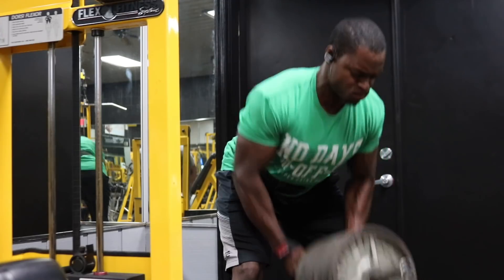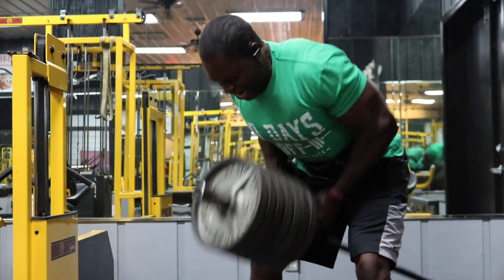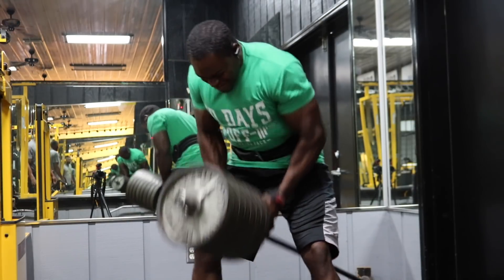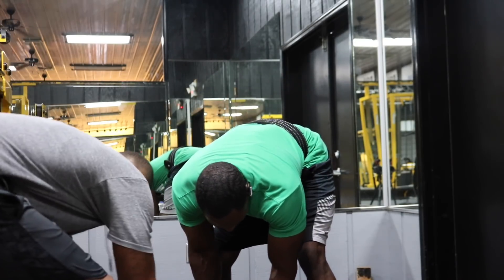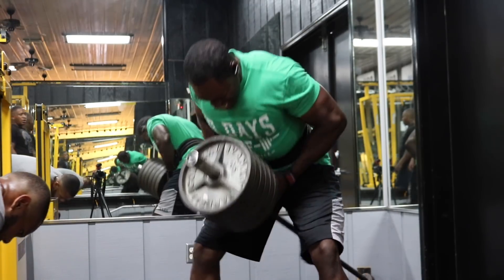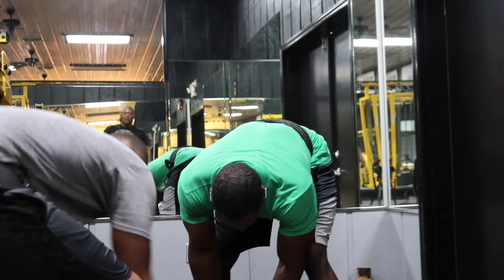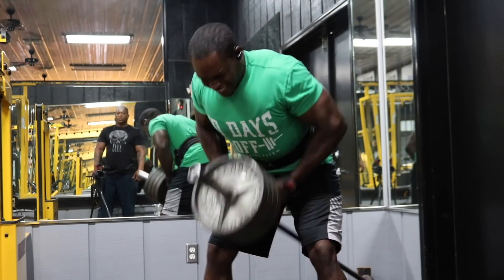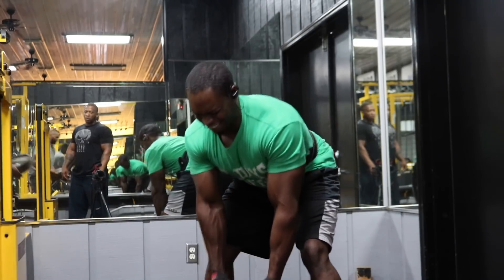For the working sets, we have four sets staying between 8 to 15 reps. Pyramid up — add more weight every single set. I love volume and intensity, so that fourth set is a double drop set to failure — meaning you cannot perform another rep with good form. I always exaggerate the range of motion to get a long stretch, which gives a better contraction and squeeze. Once you reach failure, take off two plates, get right back into it, go to failure again, then take off two more plates and do as many reps as your body can handle.